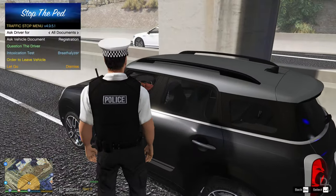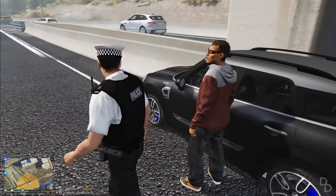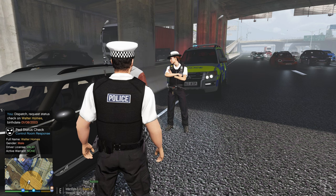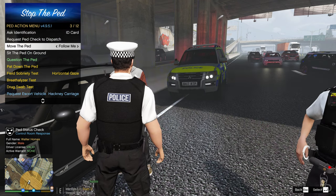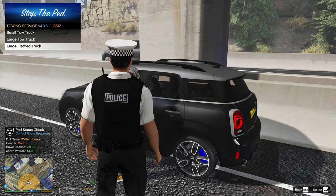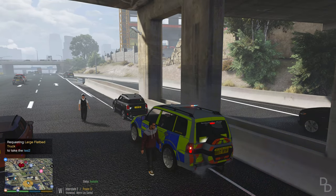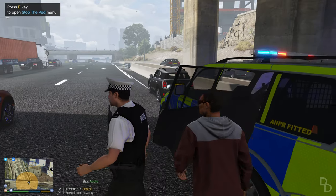All right, mate. Are you Walter Holmes? Can you get out of the vehicle, please? Do you know why I stopped you? No? Okay. Well, I stopped you because you're driving uninsured. So I want to know what it's all about. I'm not going to question him with a stop, because you know what happens there. Okay. All right, you can take a taxi home if you want. But anything else, you know what I'll do, I'll get you to come in the vehicle with me and we'll take you out of this road. We'll get the AA to recover his car. It's not safe for the insurance. Yeah, get in the back of the vehicle, mate. Please, thank you. Oh yeah, so I have to unlock the door for him. Thank you.